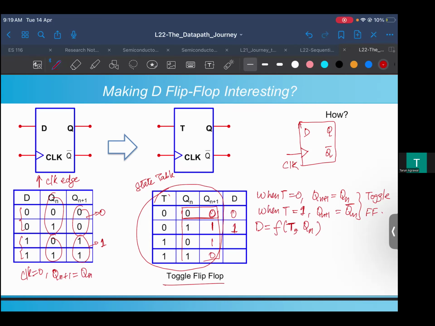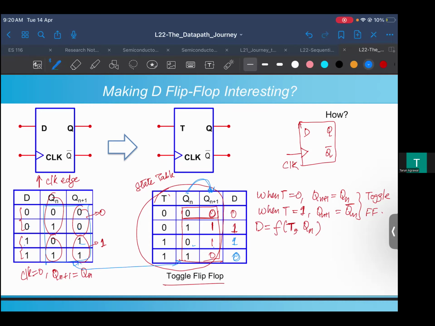0 1, when we see 0 1 here, right? So we are going to see with this table, right? That is how we are relating these two tables, and then we are writing d. So when we see 0 1, here 0 1 is 1, right? And then we see what is 1 0, 1 0 is 0, right? So that is how we have written. So that means now you have got the d table, what it should be, if you want this kind of state transition, you want this kind of qn and qn plus 1 relation, right?